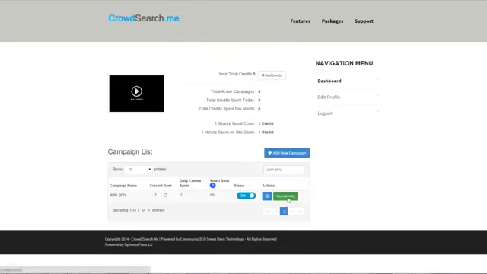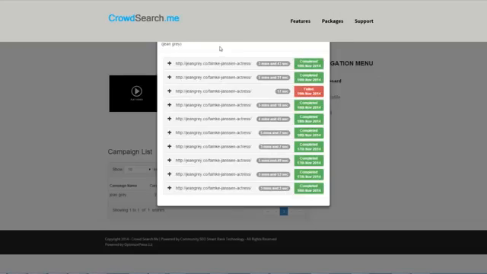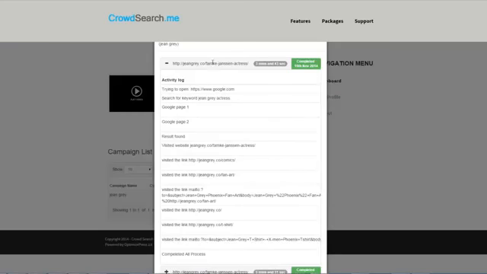And if you click view activity, this will show you a rundown of the last few searches that have been done by the crowd search army. So looking at this most recent one, you could see that the crowd searcher opened up google.com, searched for the keyword Jean Grey actress, went to page 1, didn't find it, went to page 2, found the result, visited the website that was in the system, and then it started going to inner pages like that.